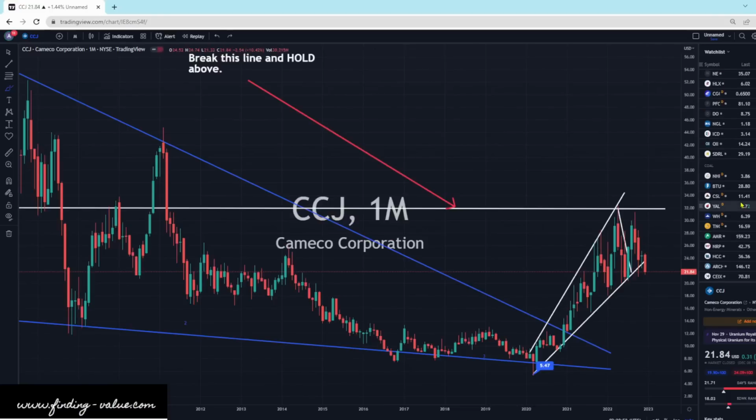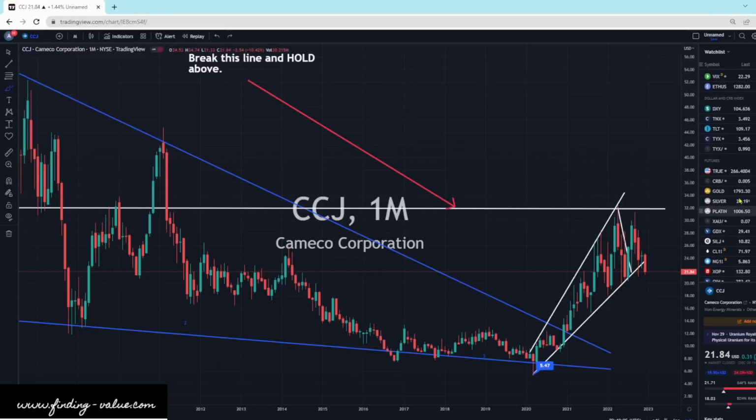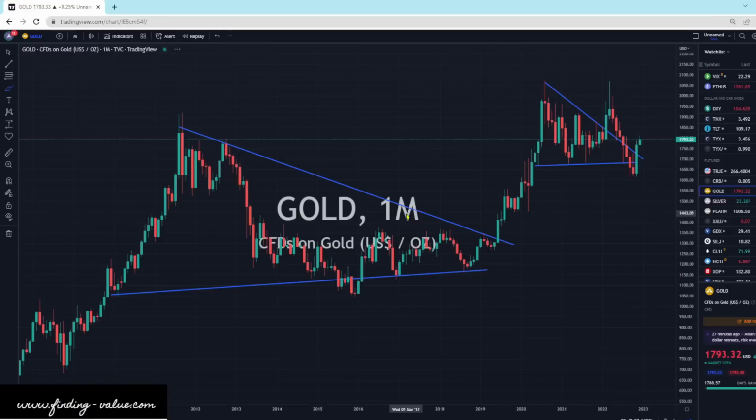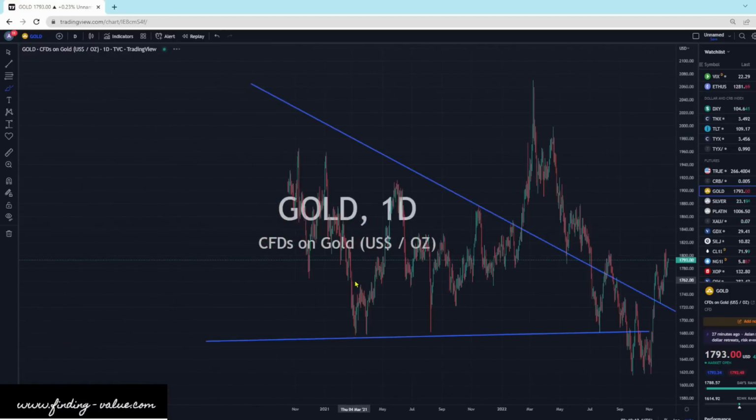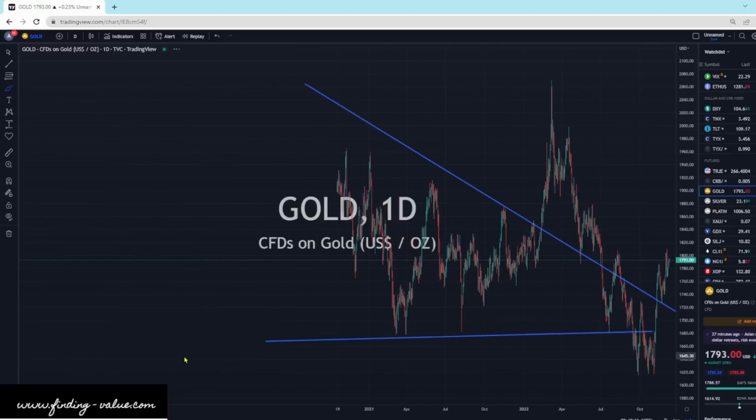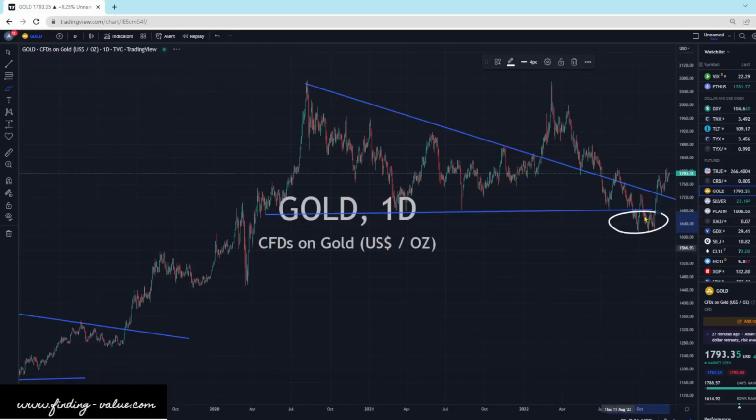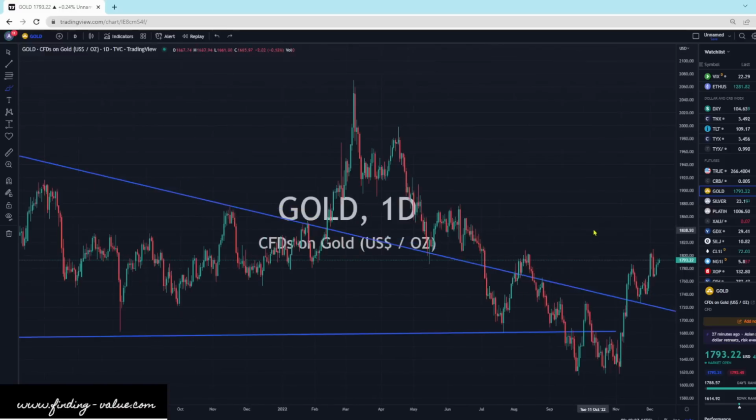Now, one of the things that we can use to see potentially where the bottom of a bear market might be, or I should say a bear trap might be, is we can look at something like gold. And gold is typically an indicator of liquidity in the system. And one could argue that gold has bottomed here at the 1600 level and has broken back to the upside. One could say the gold market is saying liquidity could be coming very soon. That's why gold goes higher.